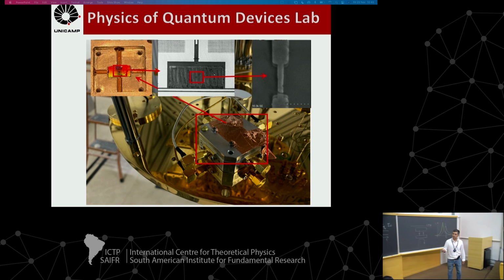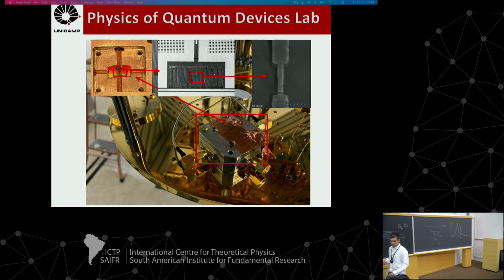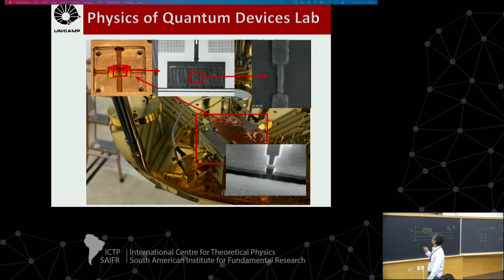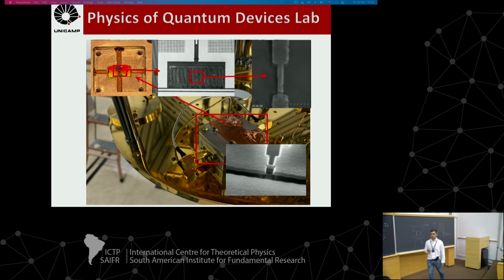And here an example of a sample with the qubit in the middle. This is in this aluminum box, the junction in the middle. This is a kind of old sample, but you can see here these are SMA connectors with the cables coming out. This sample in the middle here. This is the 10 milli-K plate. We connected this here. Then we can close the system and start to do the measurements we need. And again, here, an example of the bridge we make to create the Josephson junction.